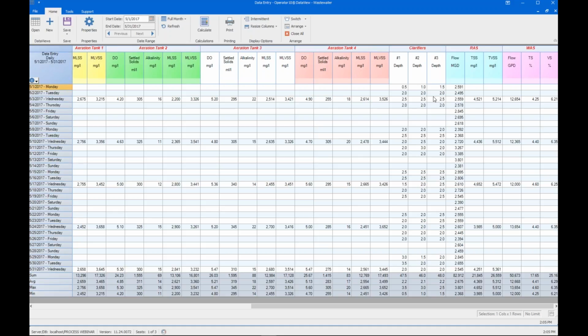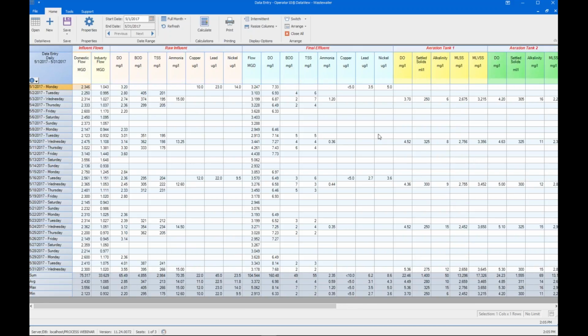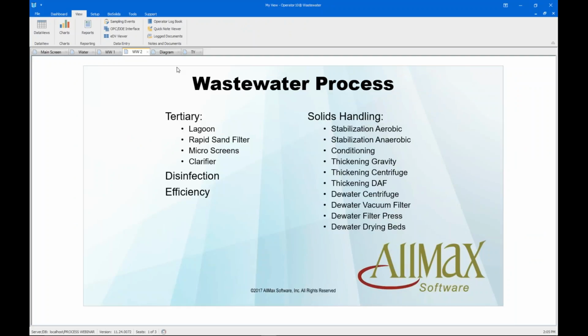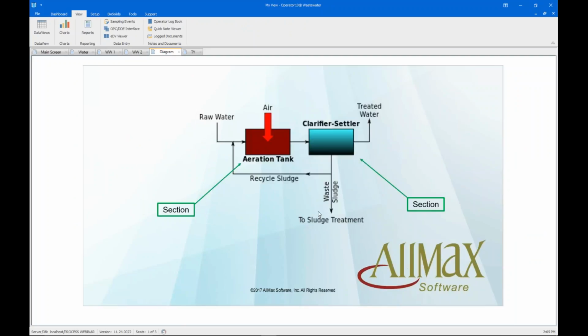This information here will then be used to create the process that is being developed in the program. This is all the base information. So as we go through the program, you will be able to see how this all comes into play. So the first thing we need is, like I said, your data. Secondly, your next step would be to have some sort of a plant diagram available to you. In this case, this is an example of what you may want to come up with, but the idea is so that you can determine what type of processes you have in your treatment plant.